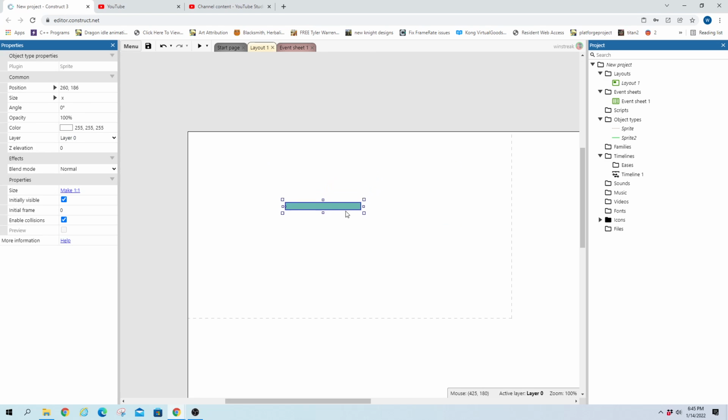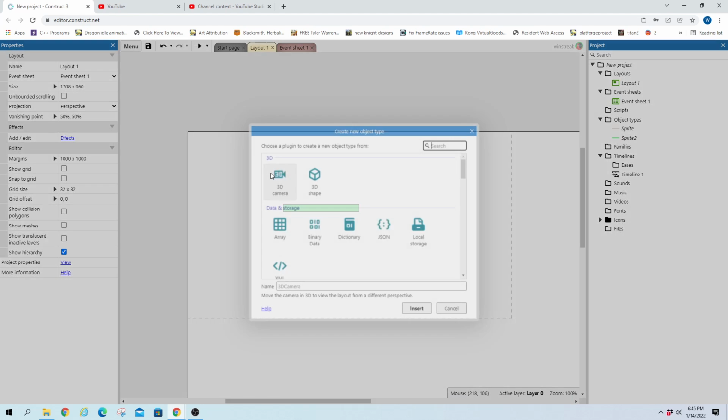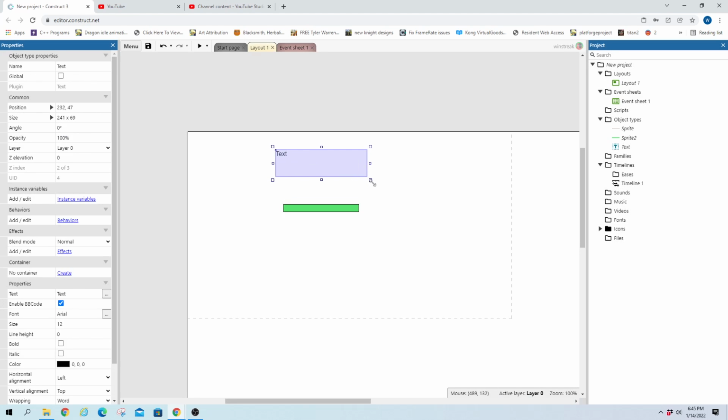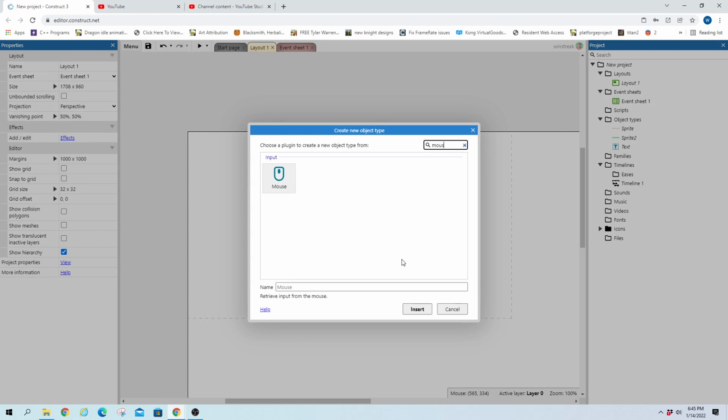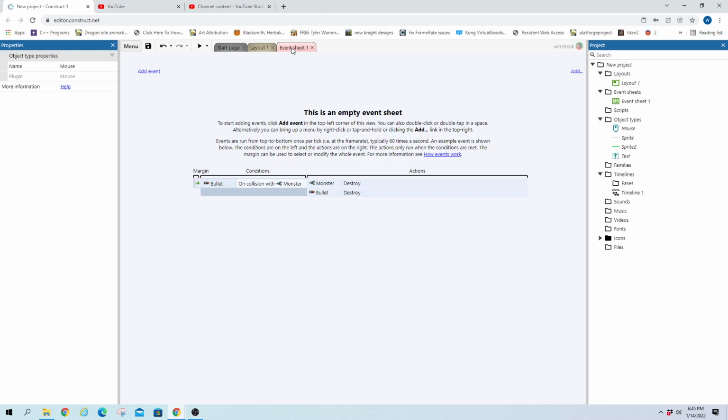And that'll be my charging bar, and essentially when it's all the way green, if you click, it will count as 100%. We're going to throw some text down, and this will let us know what we hit for. I'm going to use mouse just to show how it can work, and obviously you can use it with whatever type of event you want to trigger it.